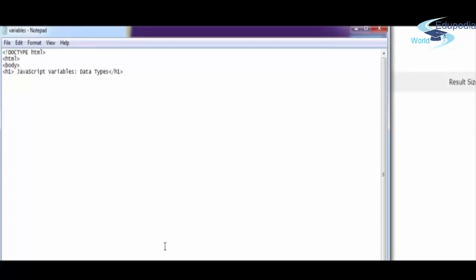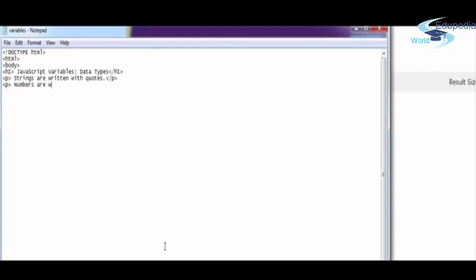Let's open up the paragraph tag and say strings are written with quotes. Close the paragraph tag. Next, open up another paragraph tag and say numbers are written without quotes, just like I explained.